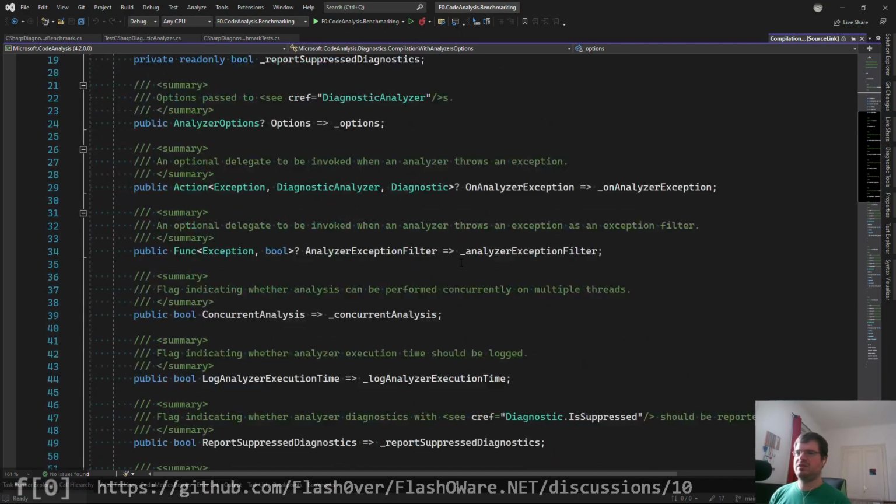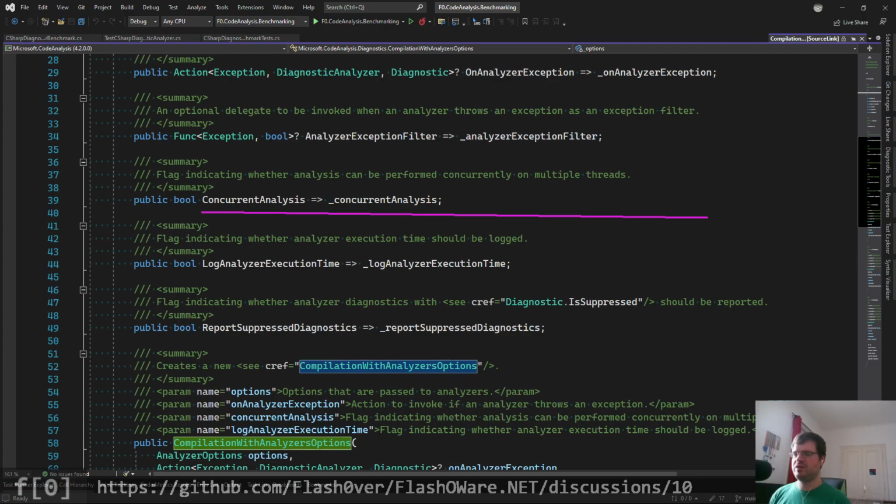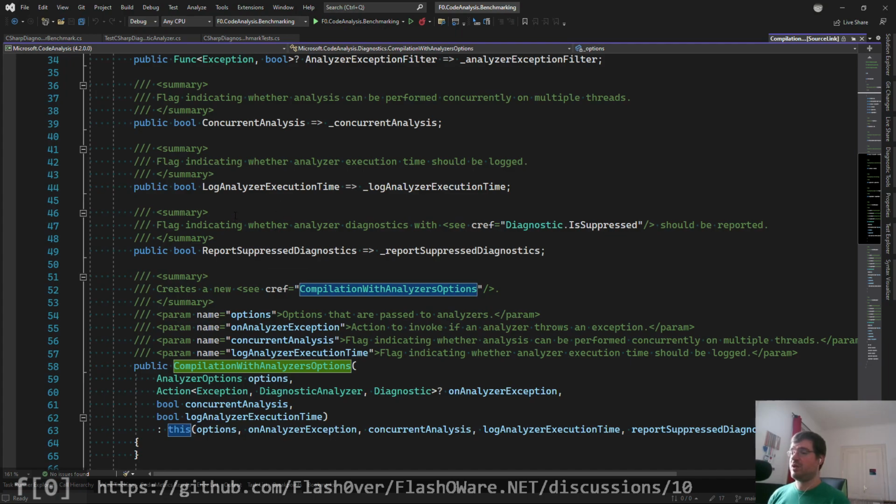Perhaps we could even enforce it to be non-concurrent, but yeah, this is an optional feature. If somebody needs this, we can add it later on. And logging, yeah, nah. Report suppressed diagnostics.